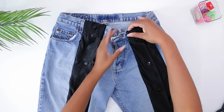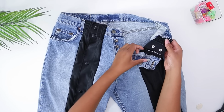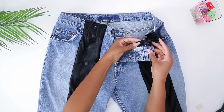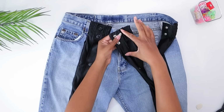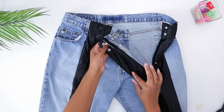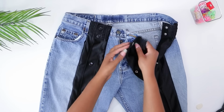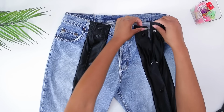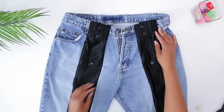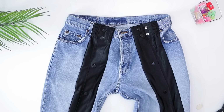All right, here we are. You will have to try them on a ton and just make sure, because they were a little bit big in the waist. So I ended up having to take apart from this point to this first snap and then just move this section over just a little bit, just because of the stretch. The stretch was making it do funny things. It's still not absolutely perfect. I was going for a high waist fit and it's not possible because they're not high waist. So whatever, it is what it is.